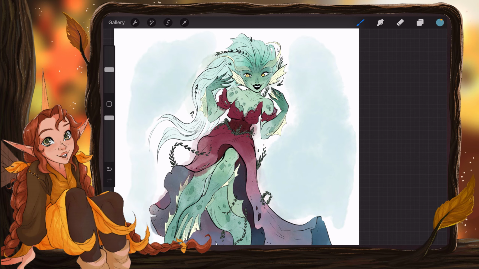Digital, I love it, and it feels more like something that I would share with someone else. Traditional stuff feels a lot more personal to me, so I usually keep it to myself, because it's a different process, you know?